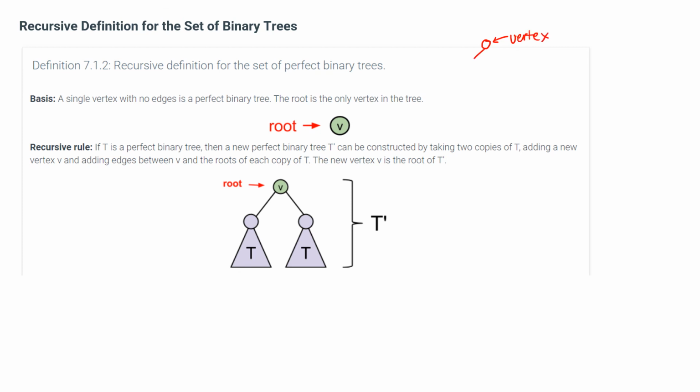And then we have these little branches that can come off of those, and those are called edges. But then we can also have other little vertexes here, like this. So these straight lines are edges. And then we have vertex. Here's another vertex. And so on. Okay, so that would be an example of a tree.